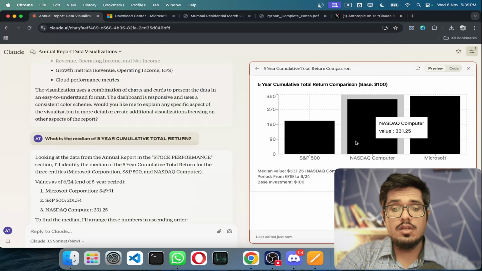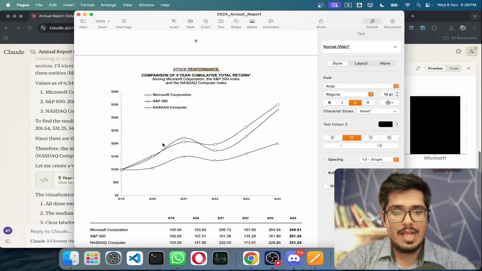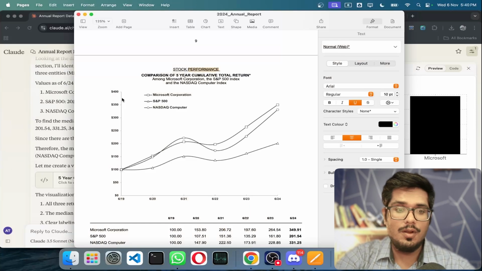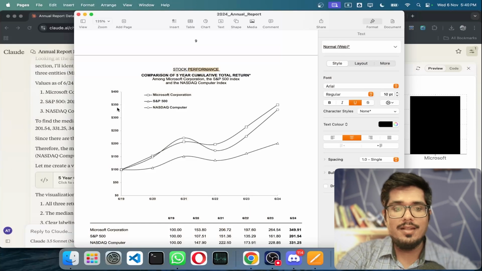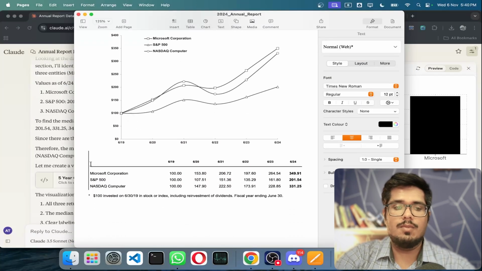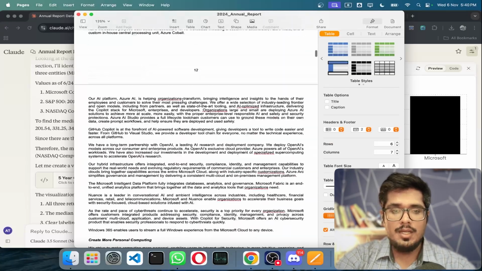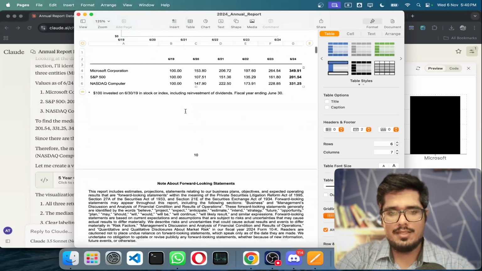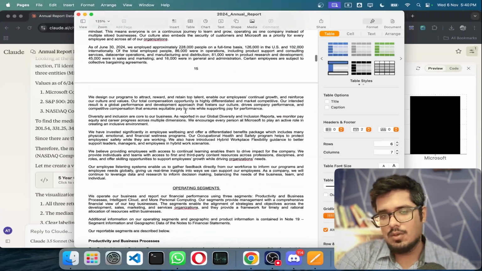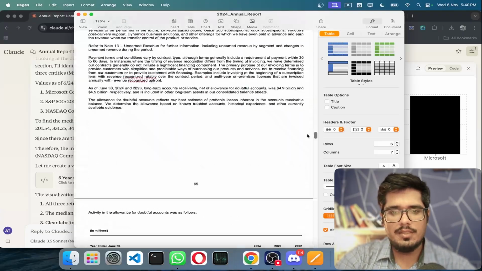And it actually built a visualization on top of that, which is insane because I wasn't expecting it to look at the graph, because graphs are complex to look at even for humans. Imagine AI trying to match what these values are and then extract the data. Now, I don't know if it went ahead and acted smart and just got the data from the table and then helped us visualize it. But it does seem that it was looking at this section. So it may have played us by just looking at the table that was below it, right? So let's see if we can play around with something else.